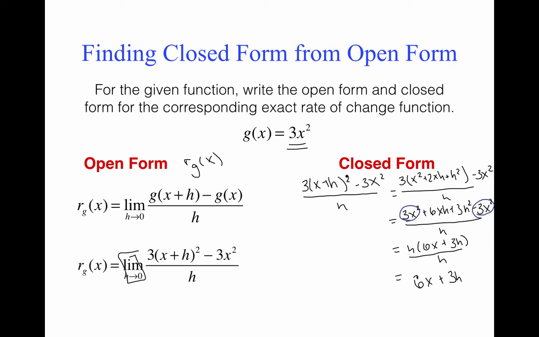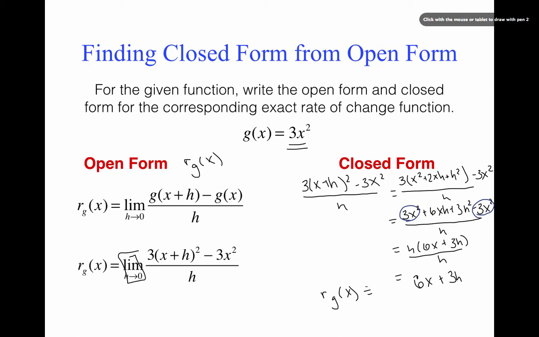And so now what I want to do to achieve my closed form is to say, well, I've simplified the quotient. We call this a difference quotient. So I've simplified the difference quotient to look like 6x plus 3h, but now I want to ask, what is this expression essentially equal to? Meaning, when I let h get crazy tiny, what happens to this expression?